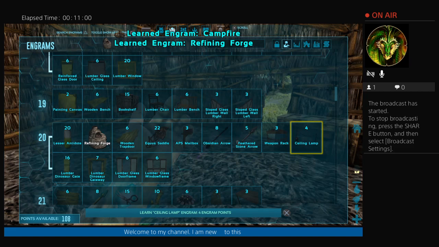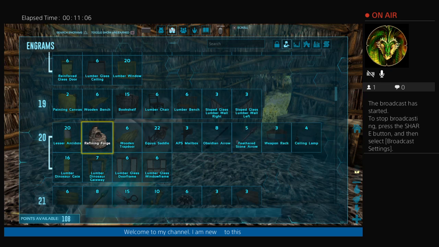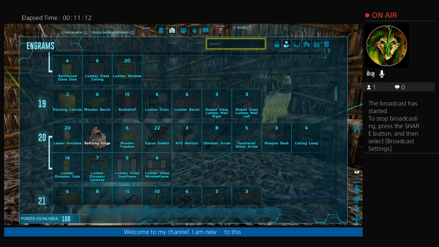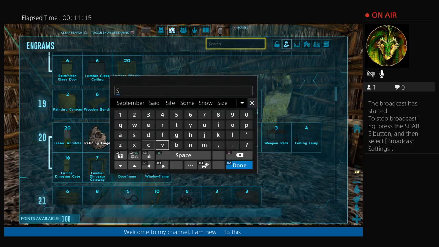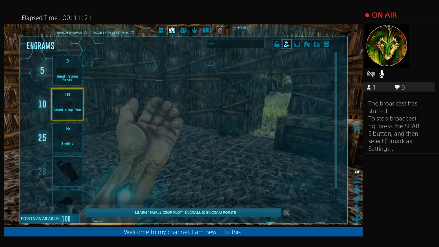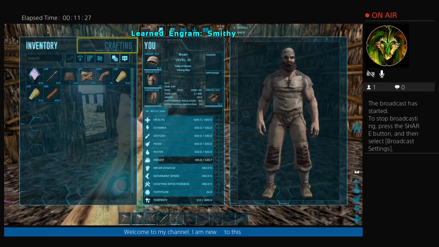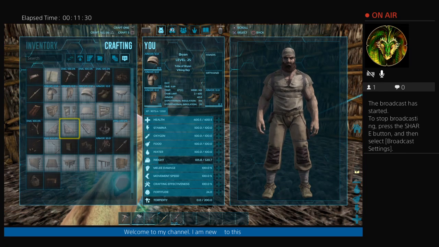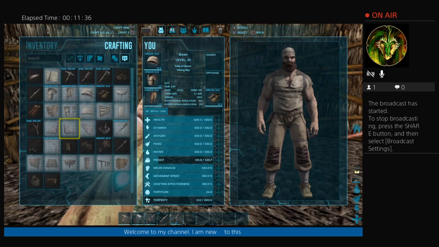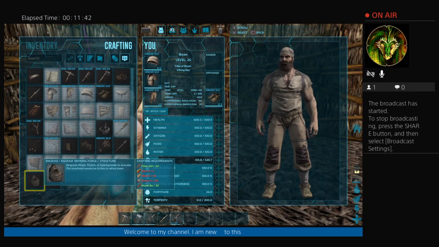Where's the smithy at? Smithy. We'll just type it in. There we go. Alright, so we'll build the smithy first, or the forge first. Get some metal smelted and the ingots. So we need flint, hide, and stone.